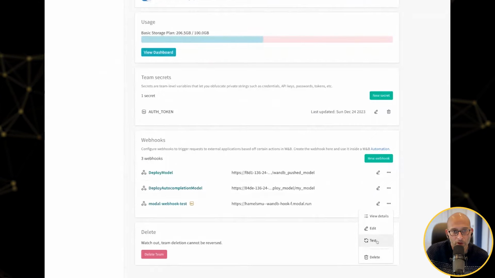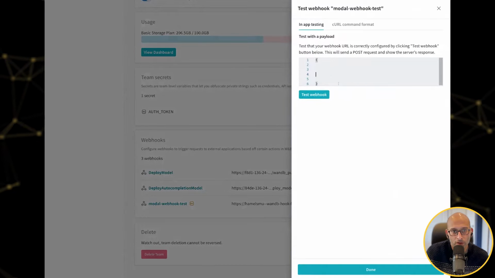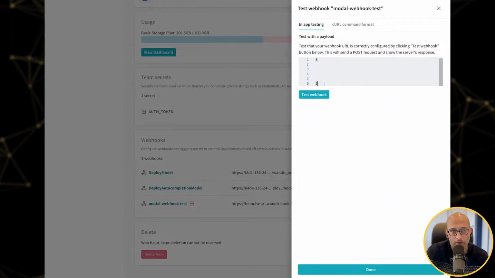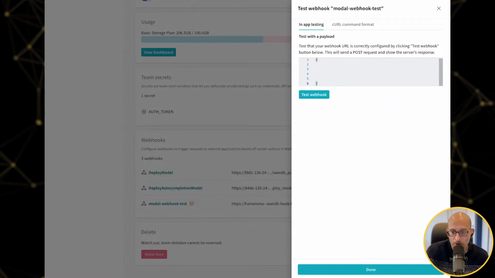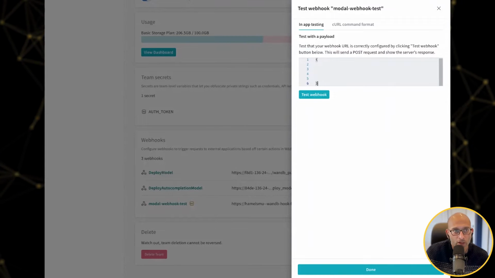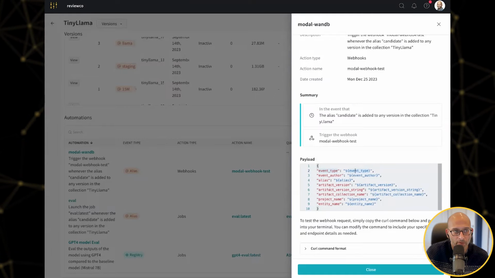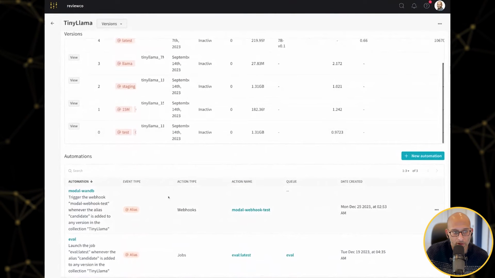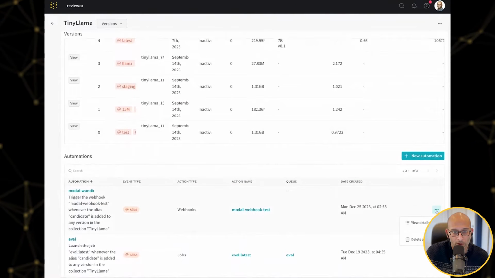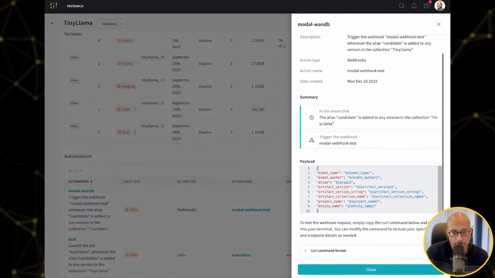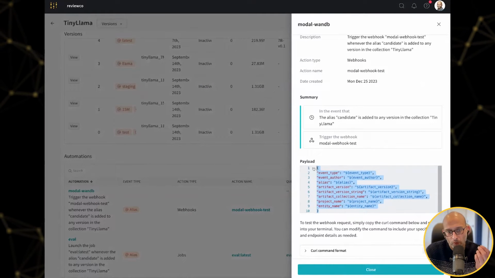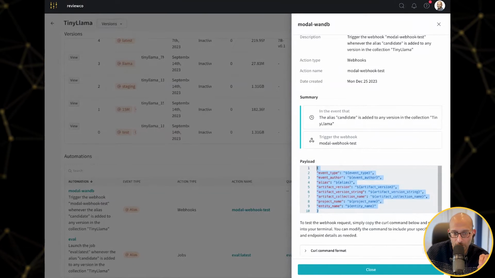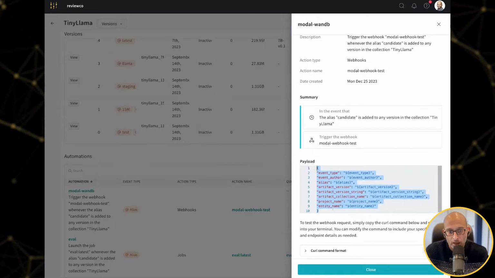And what this test will do is give you a playground where you can have this payload. There are different ways you can start. So I have this payload already from the model registry that I showed you earlier, and I'm going back to this one that I already set up. And if you recall, if I view the details, I have this payload. Now I want to share, when I was first creating this webhook, I had to think about what was being sent.